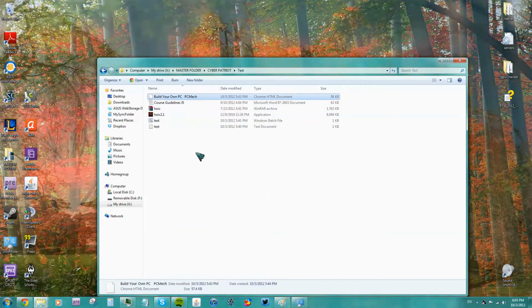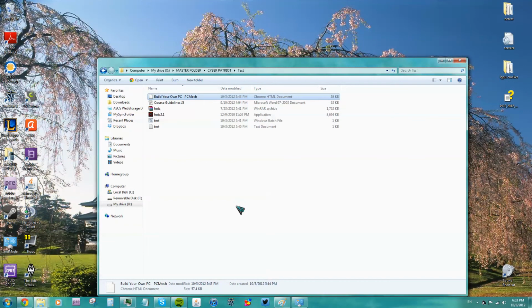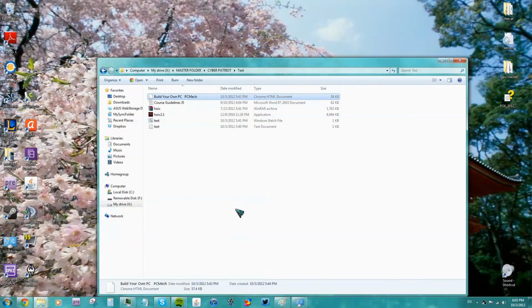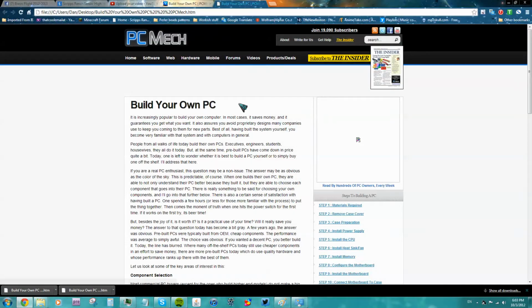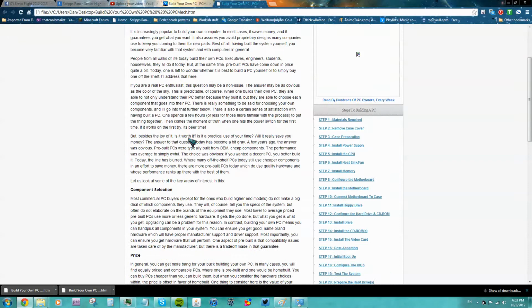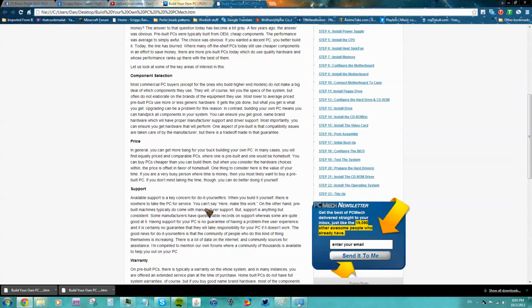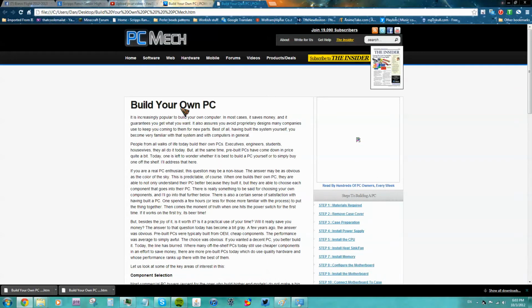And then an HTML document. If you hear HTML, it stands for Hypertext Markup Language. Hope I got that right. It's not an actual programming language, but all web pages are open in it. I already have it open up here. So this is a web page. I just saved the web page itself, but if you see right here, it opens up on your computer. So it's a file dot blah blah blah.